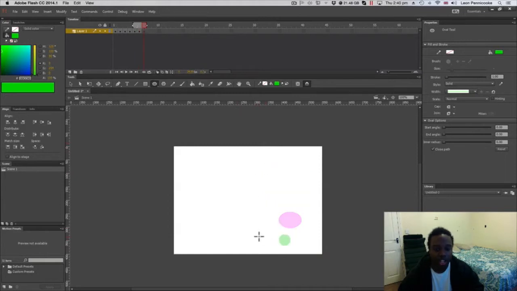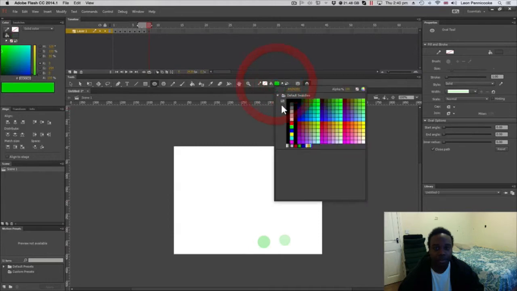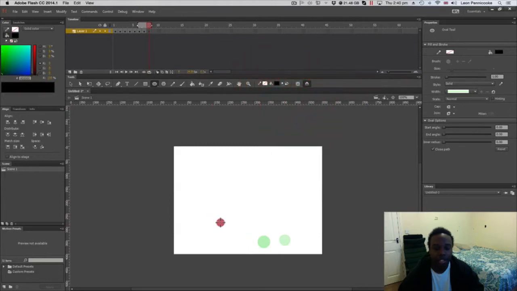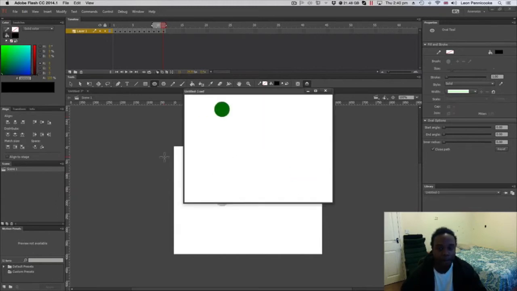You can use any shape, letters, numbers, and so on. I made this one black, and made it a bit bigger. And just keep going like that. Each time I press F7 for a new keyframe, and now I have 11 frames. Now 24 FPS is going to be really fast. So to see what the animation looks like, I hold the control key down and press Enter.